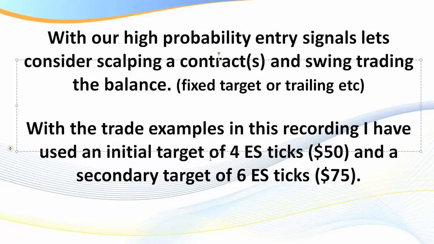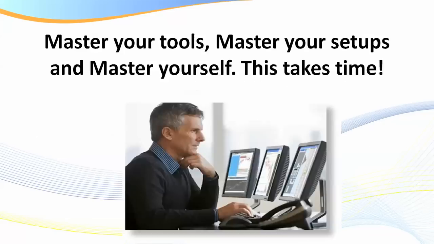So instead of getting 6 ticks, you may get 10, 12, 14 ticks. What actually happens, traders, and we're all well aware of this, we have sweet spots every day. We have a sweet spot in the market, and that second contract you could possibly run and gain that sweet spot. So with the examples in this recording, the first target was 4 ticks and the second one was 6.